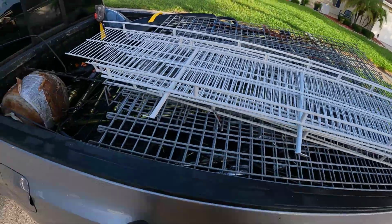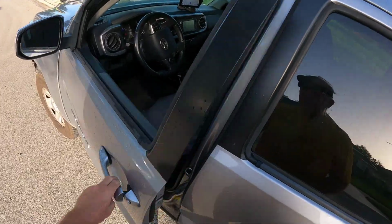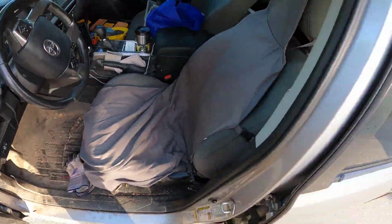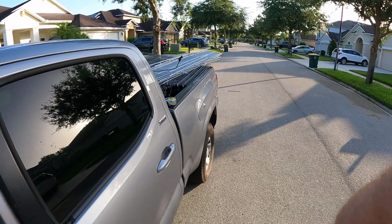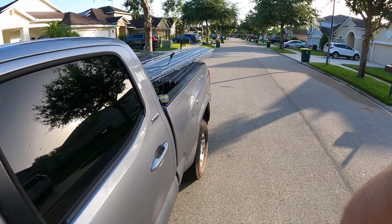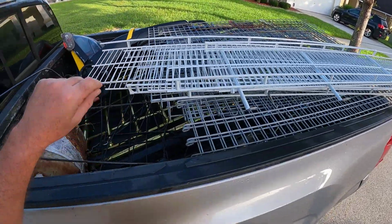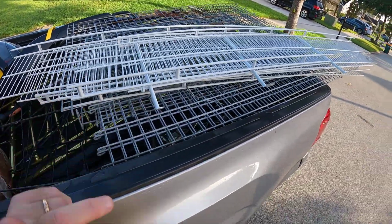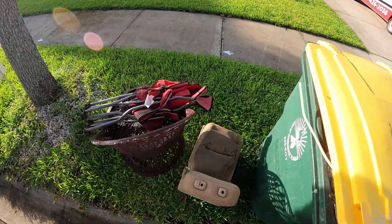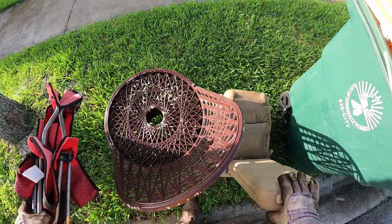All right, I'm gonna get this measured and tied down, but you all don't need to waste time watching that. Look at that. All that wire shelving. Have fun guessing that one. Let me help you out a little bit. 1, 2, 3, 4. 4 long pieces, 2 short pieces. Somebody didn't like that little middle seat in their car or their van or whatever.